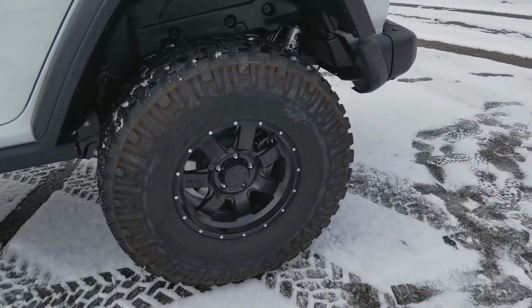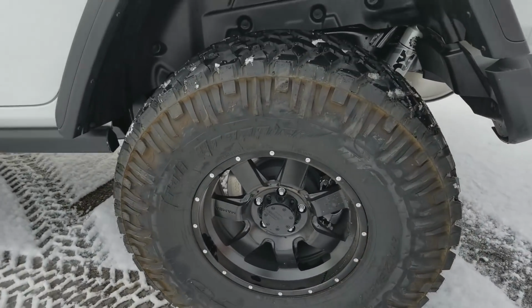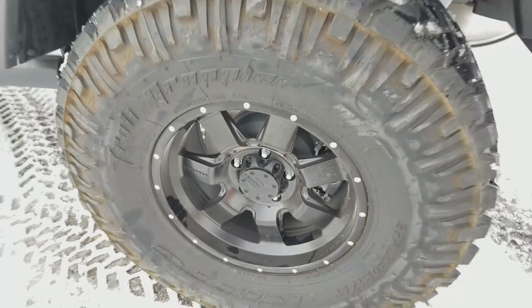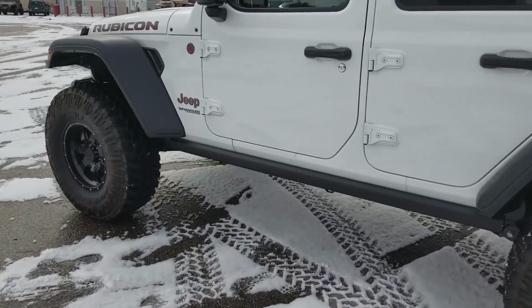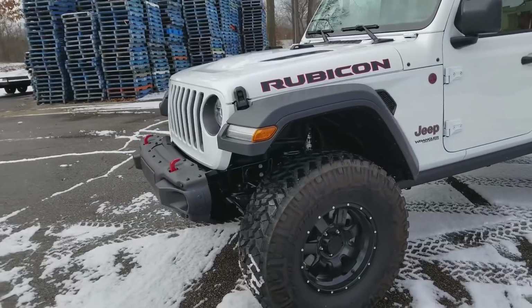So like I said, these are the 17-inch Mamba wheels off from the MJ. I don't have black lug nuts, so we had to use those M14s from a set of wheel spacers we had, but yeah, looking pretty good. This needs a lot more JCR off-road parts.